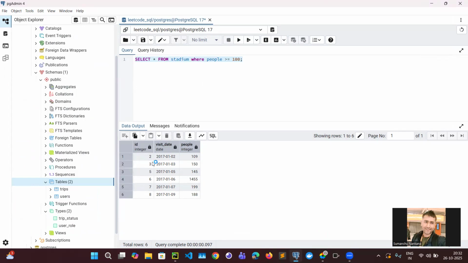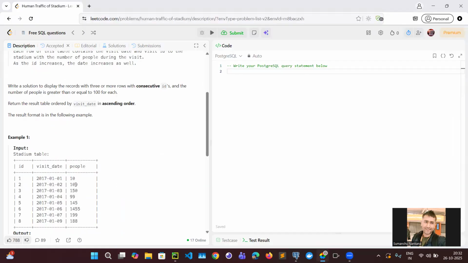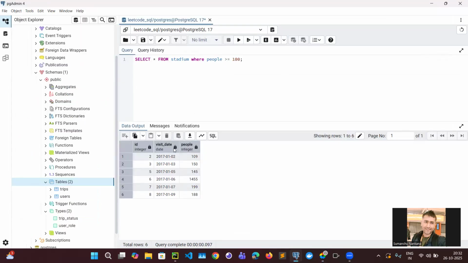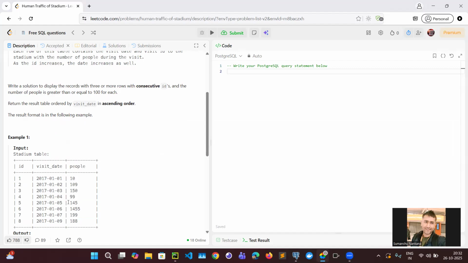Why is it correct? As a first step, it is correct, because when you say greater than or equal to 100, you anyhow remove these rows. Our aim is to find three or more consecutive rows. If you have three or more consecutive rows, it doesn't matter whether I apply this condition or not, all those rows are going to come in my output.